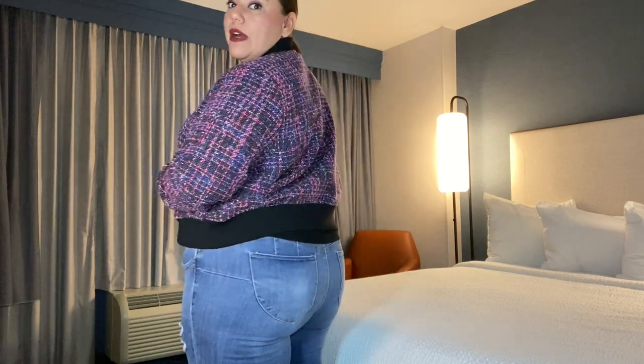For $40 — and I think it's in the clearance section right now — you could actually purchase it for like 40 bucks. I am so glad I picked it up because this jacket had been following me not only online but also in the store, and I was so glad they had it in my size. All of the items in this video are a size 1, which is a 14-16.